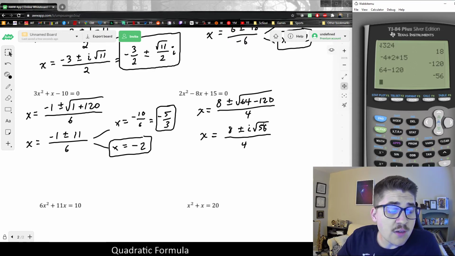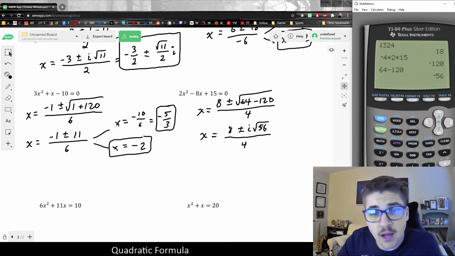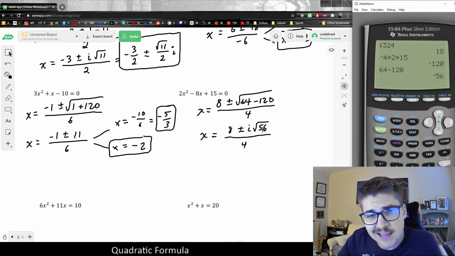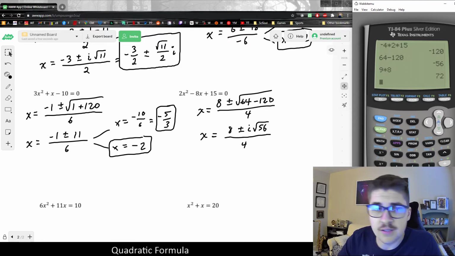And of course, if we're trying to simplify and clean up our answer and kind of write it as I did up here, we could always think about how well does this radical simplify. So, if we're going to progress, we want to simplify the radical if possible. Here we couldn't because it was 11. But here 56 is 9 times 8, I believe. No, 9 times 6. Yeah, sorry, 9 times 6. It's 54. No, 56 is not 9 times something at all. But it comes with factoring 56. I probably should have looked at this one before we did the video.